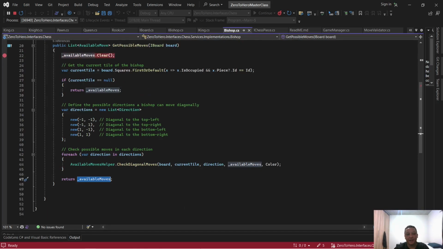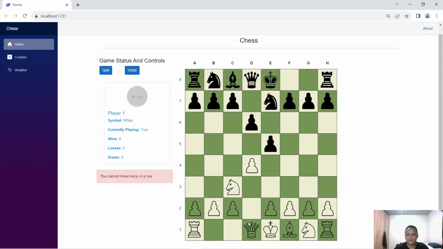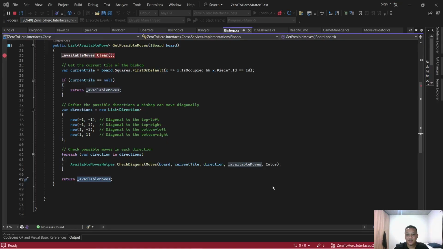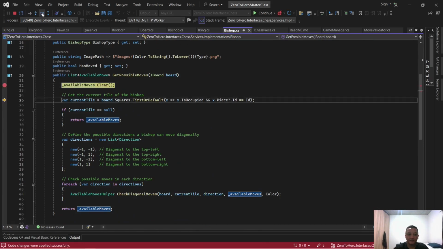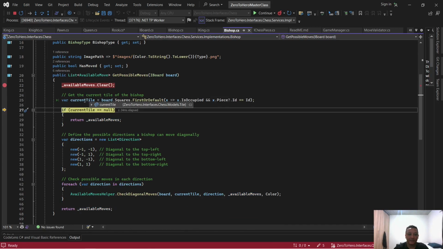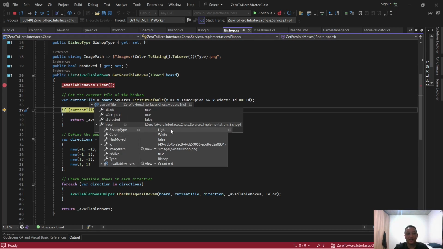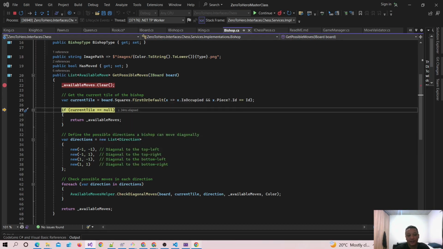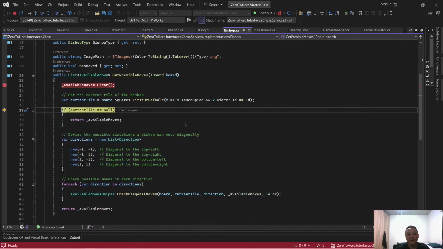So let's just briefly have a look at how this would look in the code. If we click on this, let's just open this up. So over here, the bishop is not clicked, but it's called, for example, and then this will say, okay, where's the current tile? This is a dark square, and it's a light square bishop that's inheriting this, and it's of color white. This is a white bishop, and it's located on position f1. So here we have the f1, and it should not have any type of available moves.